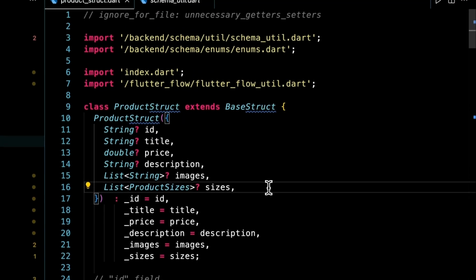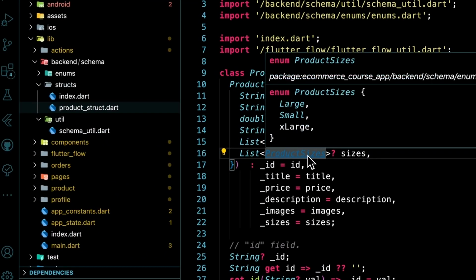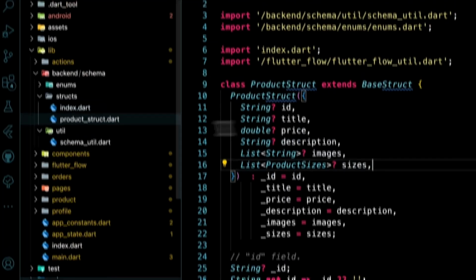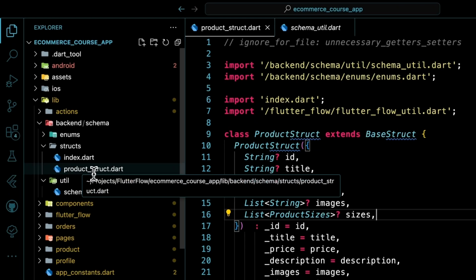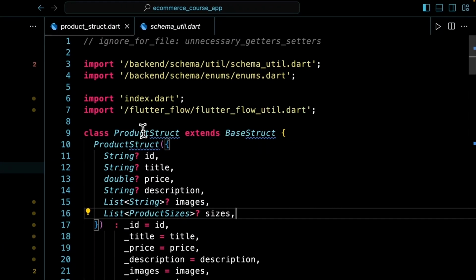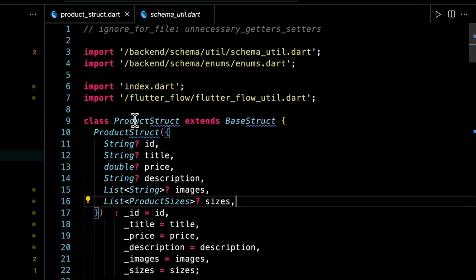I want to show you the size here. So this size is going to be a list of product sizes, and the product size, in fact, was our enum. So every custom type that you create is going to have the name of the custom type under struct as a file, and also the class name as the custom type that you define plus the struct. So I'm going to show you where we're using that right now.